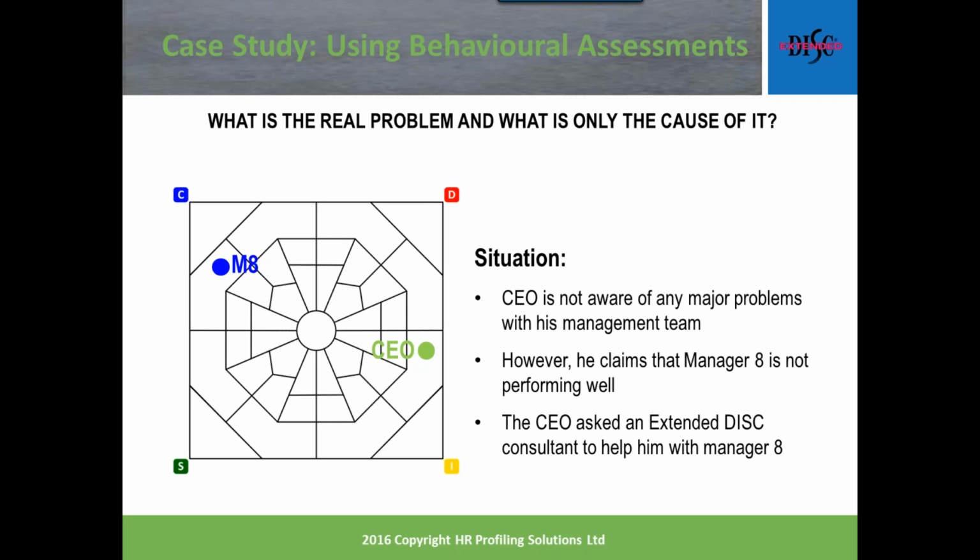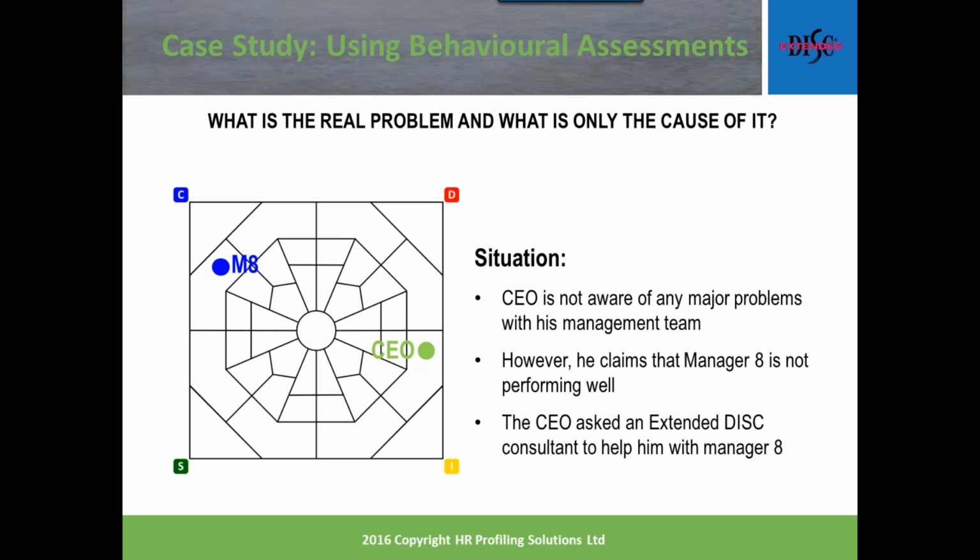So firstly, here is the extended DISC diamond, and I've plotted both the CEO and Manager 8 in their respective quadrants. Potentially from this we can see what their strengths and their challenges are already. To me, they look almost completely opposite in the diamond, and therefore their strengths and their challenges are also going to be very opposite each other, and that can cause issues in itself. Of course, if you really understand how the other works, then it's great, but if they don't, that can cause all sorts of misunderstandings and miscommunications.